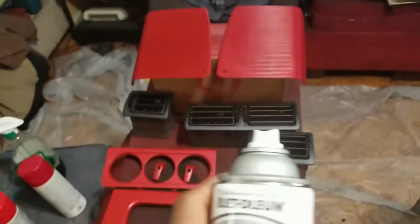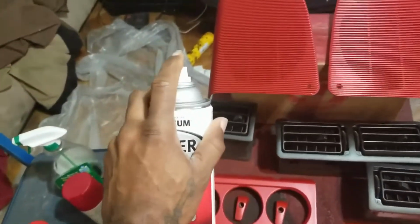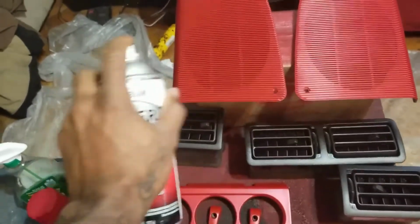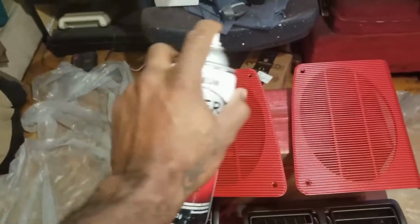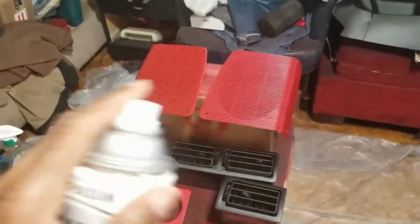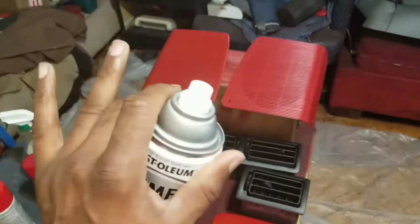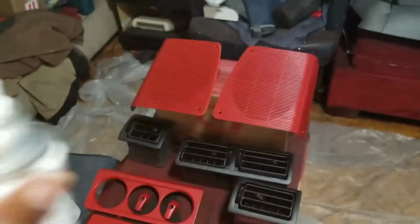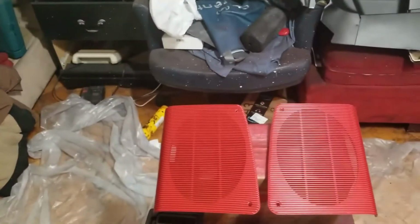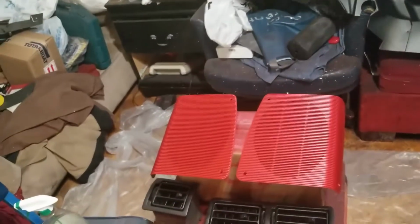This is a clear. And all you do is, just like using any old spray paint, you want to be about 3 to 4 inches away, and you want to hit it. Boom, boom, boom, boom. And you do that 2 or 3 times. You don't have to go way thick with this, but don't go too thin. You definitely want a nice coat on it. Wait about 5, possibly 10 minutes in between coats. You can do it as many times as you like, but 3 is more than enough.